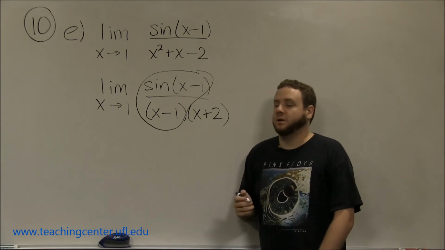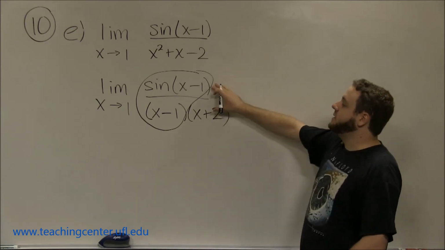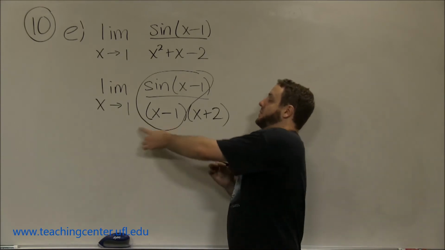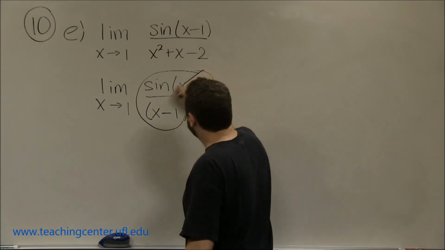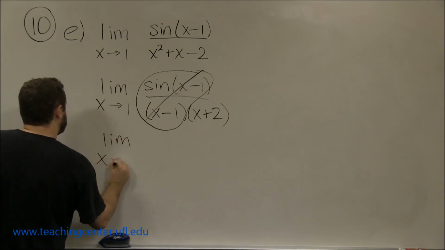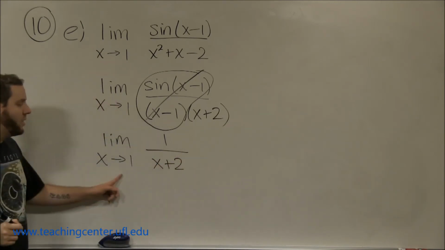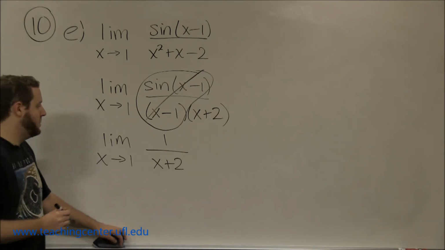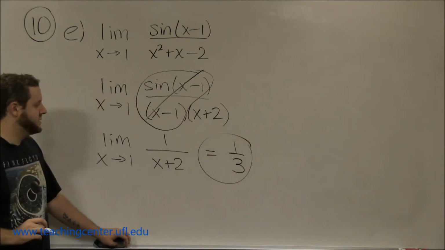So here's a good example of where it doesn't matter if the actual limit is going to 0. What matters is that what you're taking the sine of and what is on the denominator, that whole term is going to 0. And in this case, it does, because x is going to 1, so x minus 1 is going to 0. So this is our typical limit, and that's 1. So now we get that this problem simplifies to just 1 over x plus 2. And now we can use direct substitution because we don't have anything that'll make it indeterminate. So when we plug in 1 for x, we get that our limit becomes 1/3.